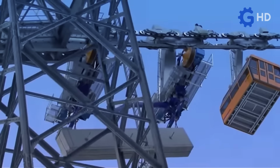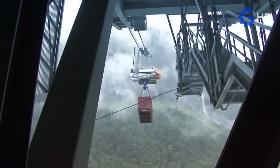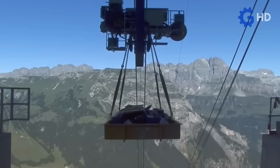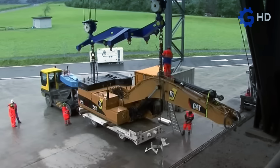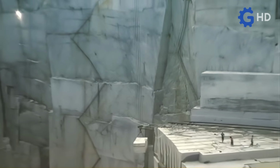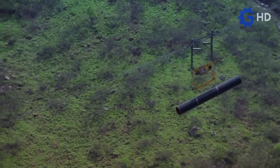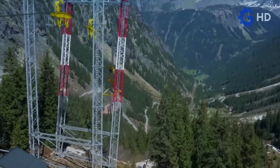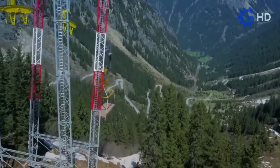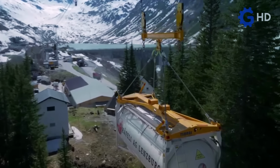This is the reason cable crane cableway systems exist, allowing for the handling of heavy loads such as supplies, personnel, raw materials, and even heavy machinery. These high-capacity cableways can span from mere dozens of meters to literally several kilometers, and are designed to support loads ranging from 30 to well over 100 tons. Depending on their design and capacity, these cable cranes can also reach operational speeds of up to 25 kilometers per hour.